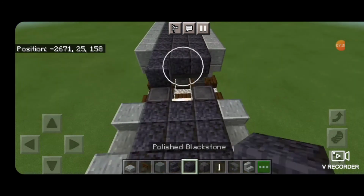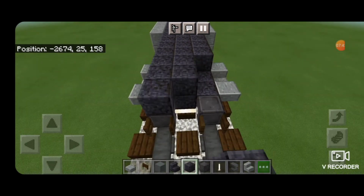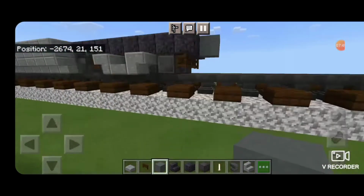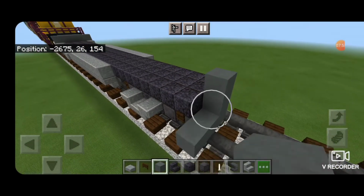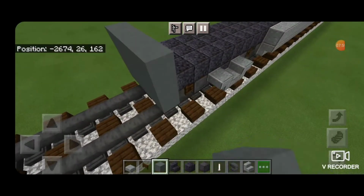Now we come around on top of this with a polished blackstone block, and we fill in this top middle 3 to the end of the truck. Stop above where the fence gates are. Then we switch to cyan terracotta, and we need to make a 5 wide by 3 tall, coming out to each side of the rails here. So 3 tall, extend it out to the sides, and extend it out to the side over here.